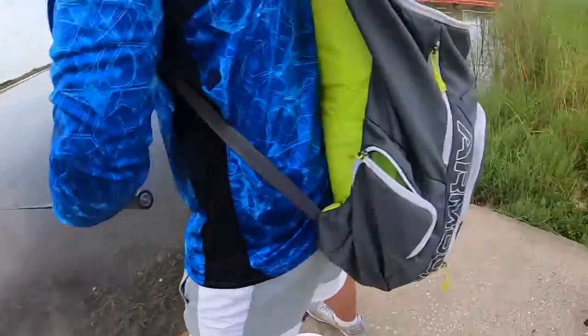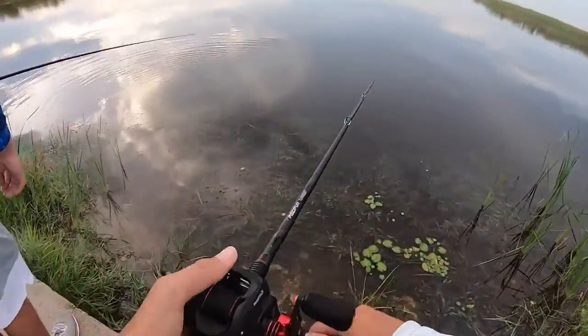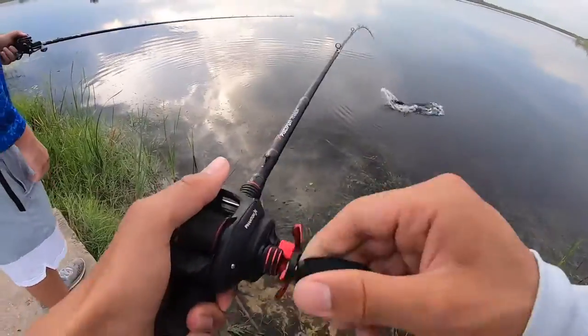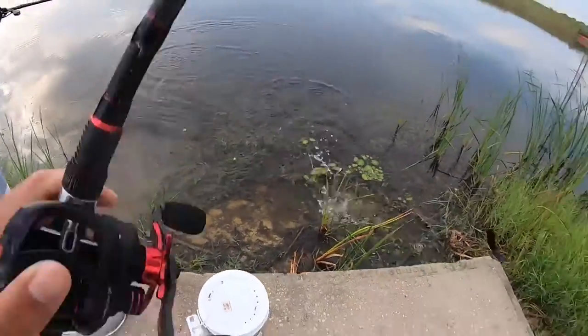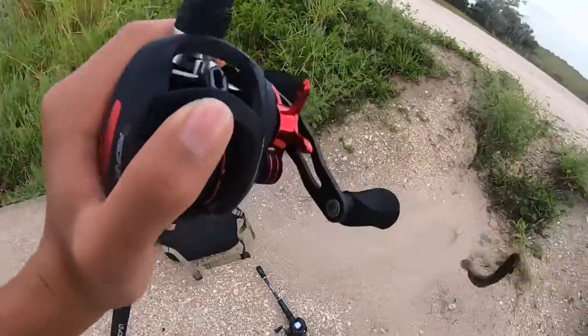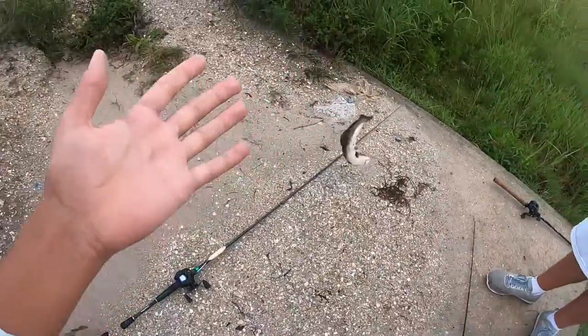Oh my god, it's a freaking another gar. You got another gar? Yeah. All right, we'll wait. There he is. We got him, guys. What is that? It's a bowfin. Oh, it's a baby bowfin. No way. That's sick, guys. Yeah, okay. Cool little bowfin.